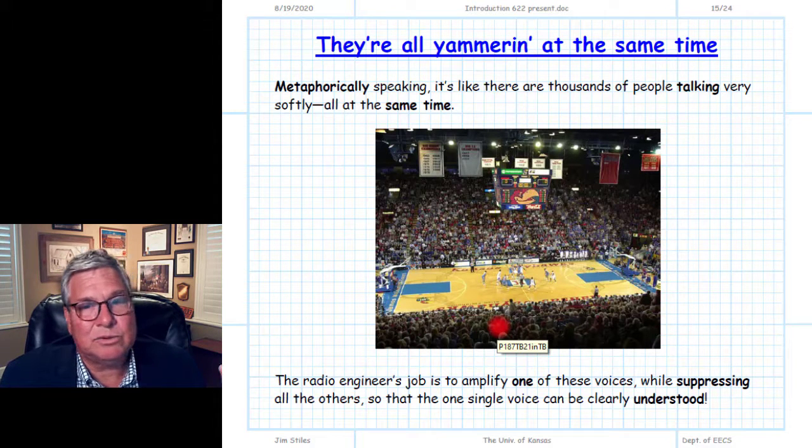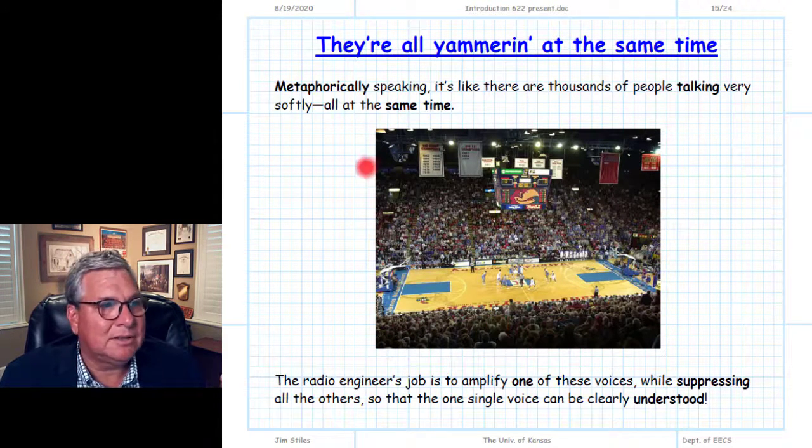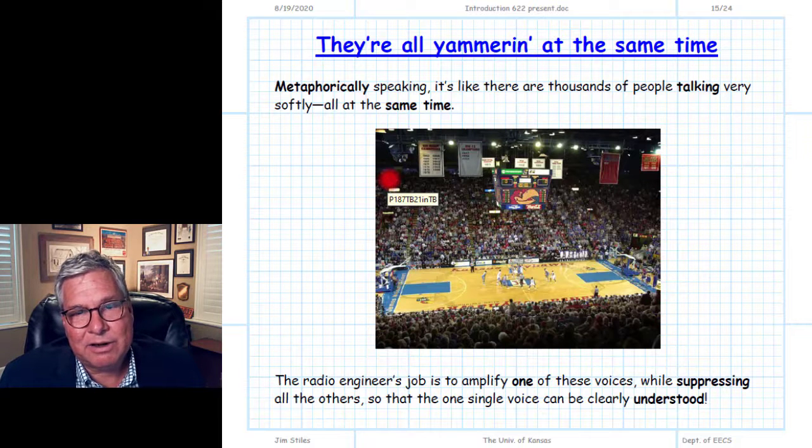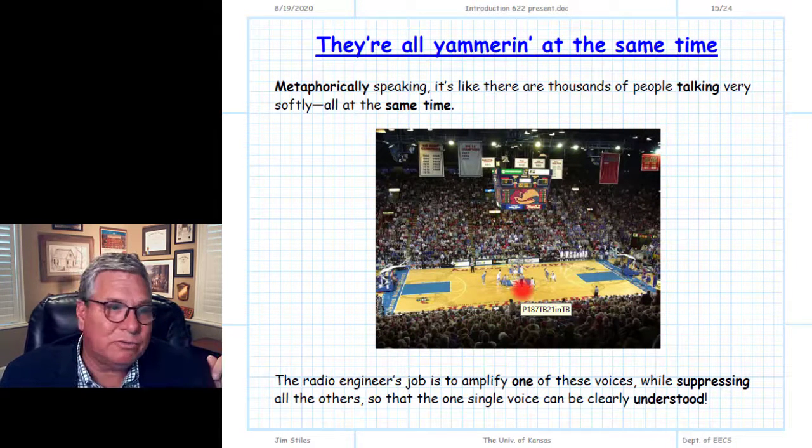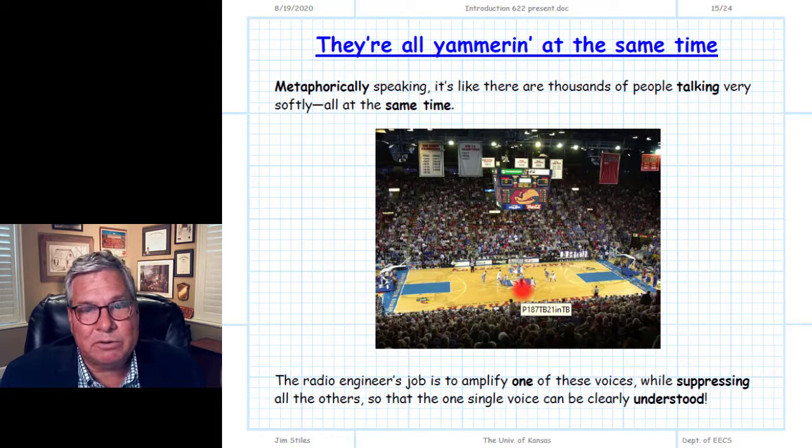That's really analogous to the problem we have in a receiver. The signal we're interested in, again, is very small. It's a long ways away, and there are all kinds of other signals that are very loud, and they all come into the receiver, your ear, and how do you sort through them? Well, the reason that we can sort through them, unlike the audio example we have here, is that each transmitter, each person speaking, has their very own signal frequency assigned to it, and we use that as the parameter to sort through and suppress ones we're not interested in and amplify the one we are.